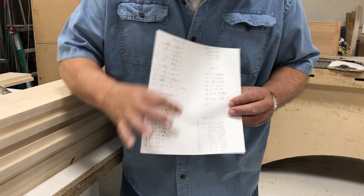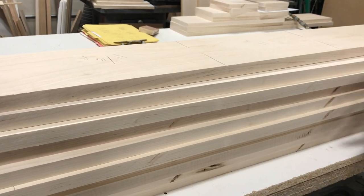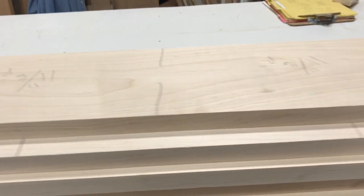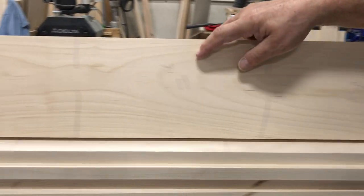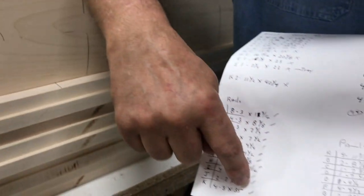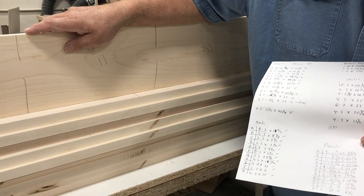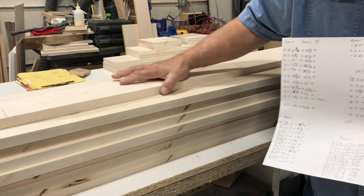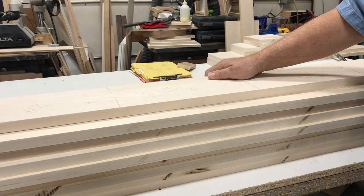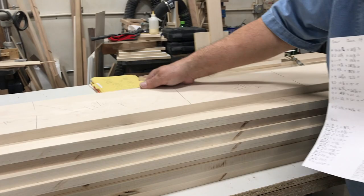Remember our worksheet — we've listed all of the parts. What I've done with all of my lumber is milled it to thickness. Stiles and rails are three inches, but I've cut all my stock to six and a half inches wide — I'll show you why in a minute. I've gone through and marked all my boards with the pieces I need, marked them off on my sheet and on my wood. Each piece I've made a little long so I can chunk it off on the chop saw, then trim it to square with my box sled on the table saw.